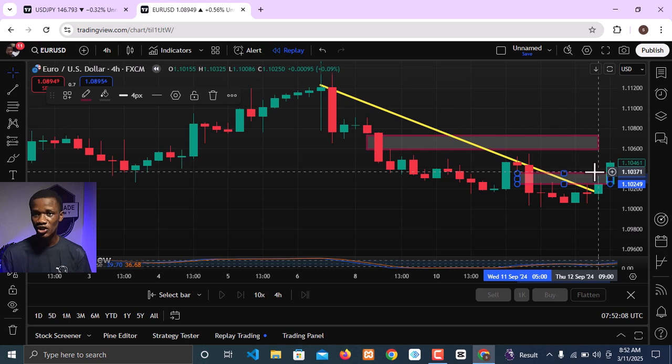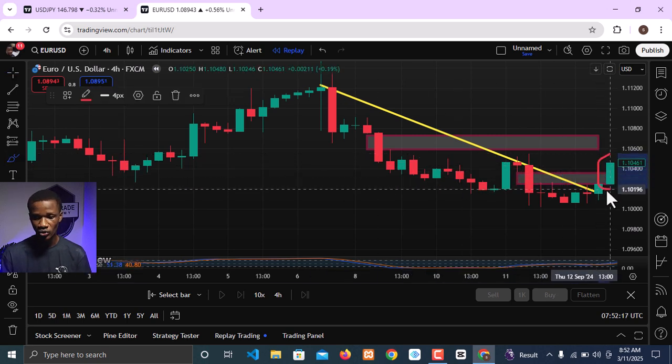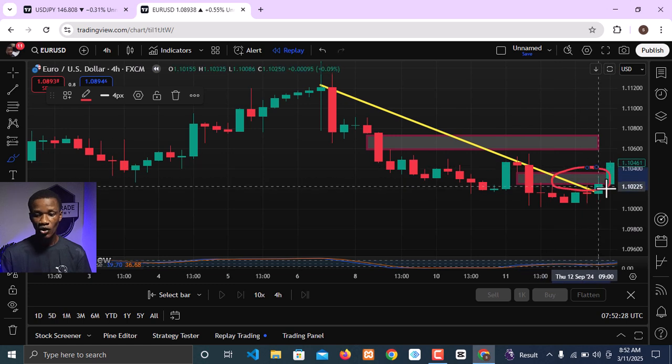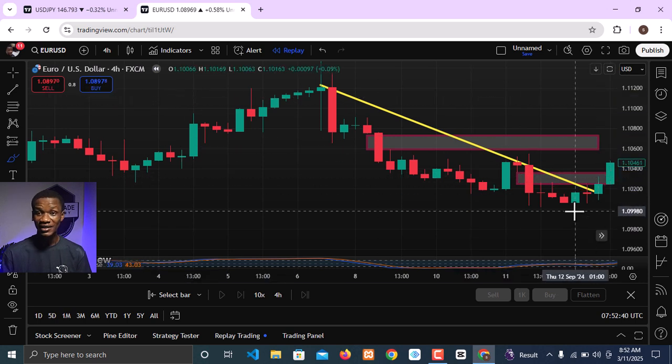We want to see a bullish candle that closes above the fair value gap, that is outside of the fair value gap. And this bullish candle does that job for us right at this point. So what happened right here is that this candle moved upward and closed above this fair value gap, which gives us a nice position to take for a counter trend trade for the market to move upward, and our stop loss is going to be below this candle right here. And this is very, very important. When you take a trade like this for a counter trend position, you will be in the right chance of hitting your targets very, very fast.